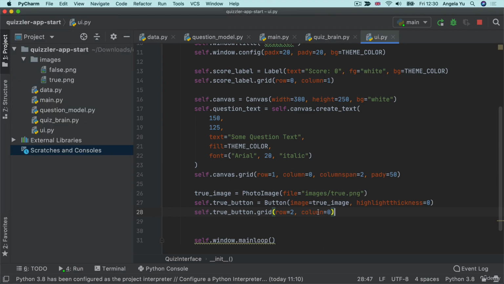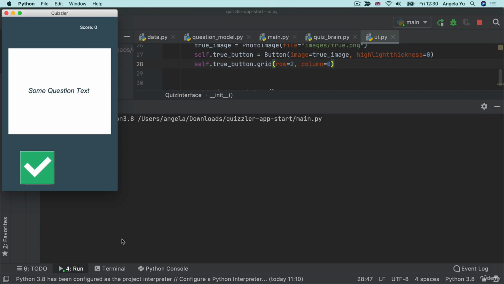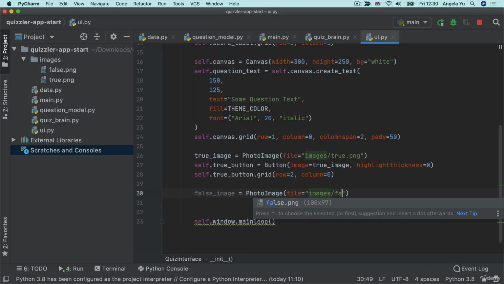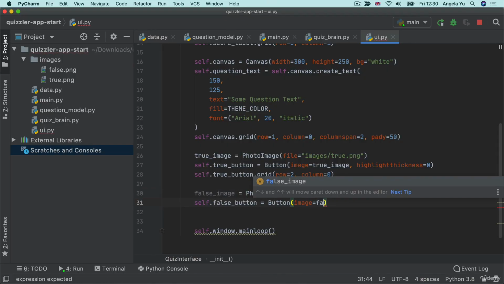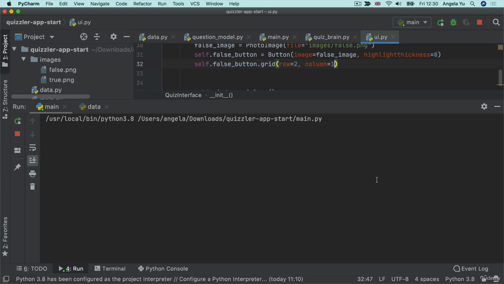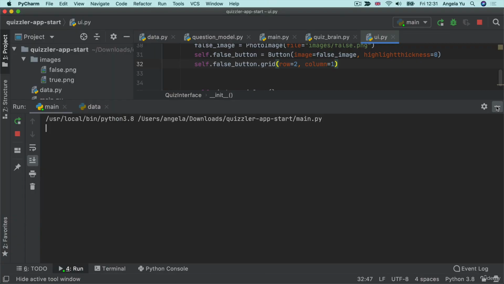I'm going to set it on the left, so column 0, and when I run this code, you can see that show up. So using the same method, I'm going to create the false button. Now we have a true and a false button, and we pretty much have our final user interface completed.